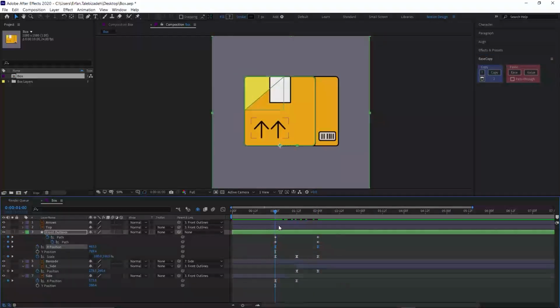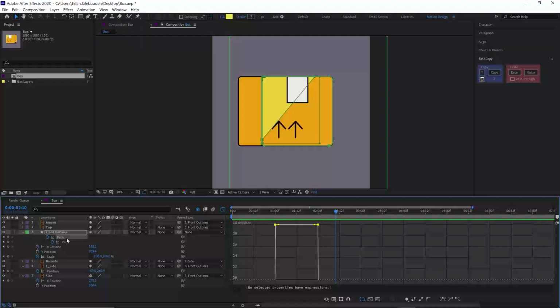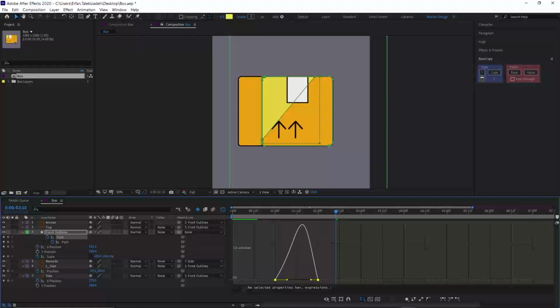Okay, now the important thing about when you are working with the path keyframes in After Effects. If I select the path animation keyframes and then go towards the graph editor and apply standard easings to them, as you see, even when I'm working on the value graph, it shows me the speed graph. After Effects can't give you a value graph for the path keyframes, because of the software and how it works. So it's okay. Let's just increase the influence for each handle to 50%. Now let's select the keyframes and paste the easings to here.